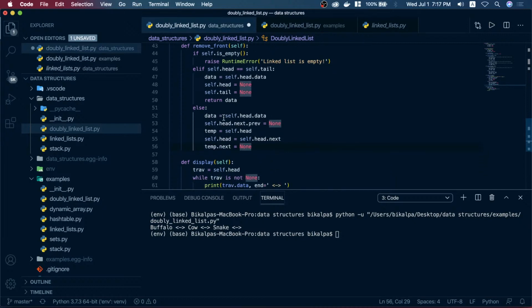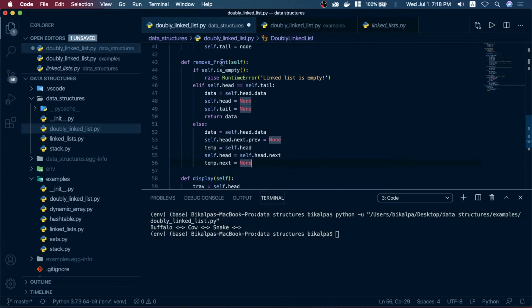So what I'm doing here is I will first take out the data in the head node, and then I will try to reach the second node, and the second node will have prev equals None, because if we remove the front node, then the second node will have its previous pointer equal to null, right?